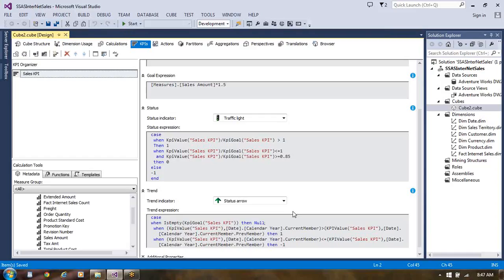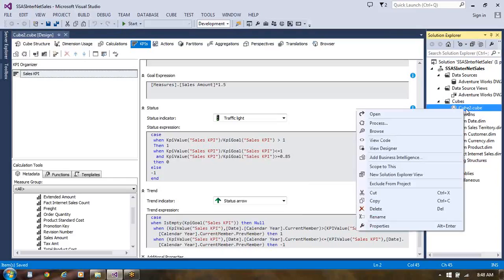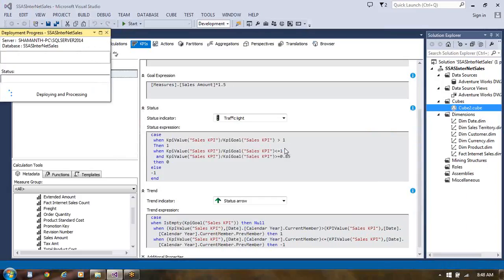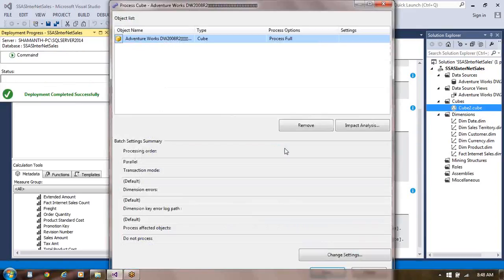Date or calendar year, current member. Okay, but we try to filter data up to only few years. So in such case also at least we should get that. Once again process this part. Process, and we process this. We should get the required result.